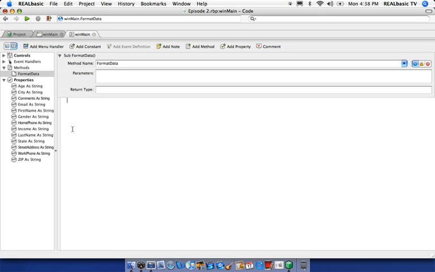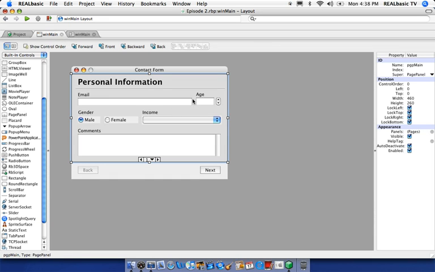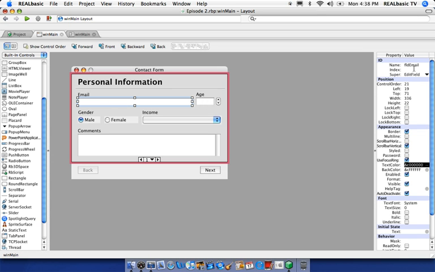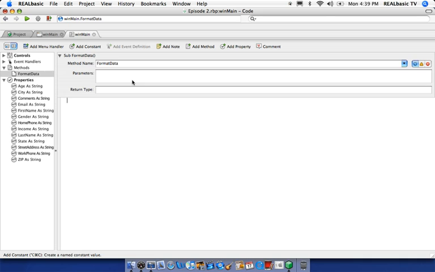Okay, so what we're going to want to do, here's where naming each of these edit fields gets really handy. Naming them something easy. Instead of figuring out that edit field 22 is actually the comments edit field, we can simply reference it as field comments and then set the data in there to each property.